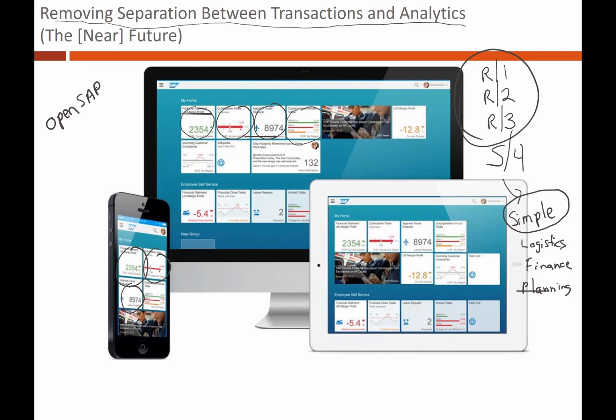But beyond that, there's Hasso-Plattner Institute, which is based at Stanford University. And there's actually a free class that you can take through OpenHPI. You just do a Google search for OpenHPI, you'll find it.